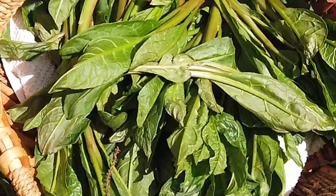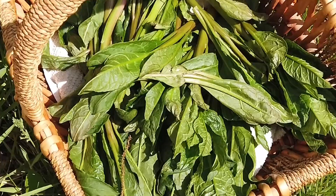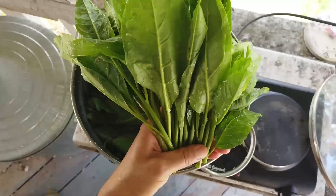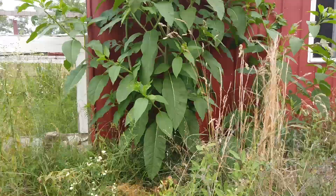Pokeweed offers all the satisfaction of growing a domesticated food plant in terms of the sheer amount it offers, but it does so without cultivation or care. I can often collect a massive basket load of prime poke greens in under 10 minutes, shattering any notion that wild foods are scanty, hard to collect, or don't offer real nutrition. In the mid and late spring, I eat poke greens at least once or twice a week. Harvesting the shoots encourages the plant to put out more and more to compensate, giving you about a full month's harvesting time. As summer heats up, most plants start growing faster than I can pick them, so when I finally let them grow to maturity, it's with a fond farewell. Let's talk about how to know when pokeweed is primed for picking.